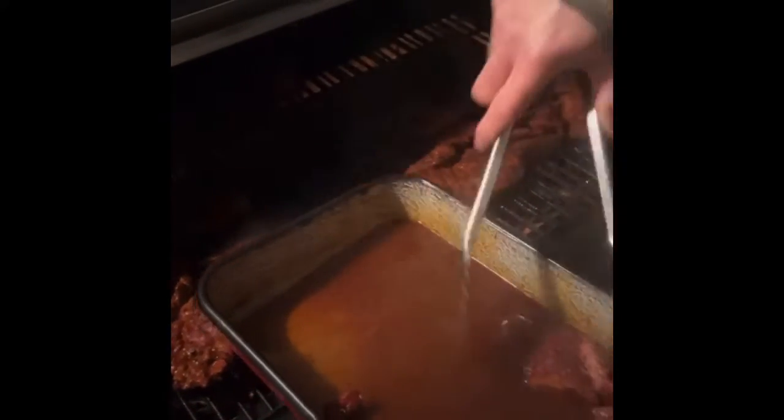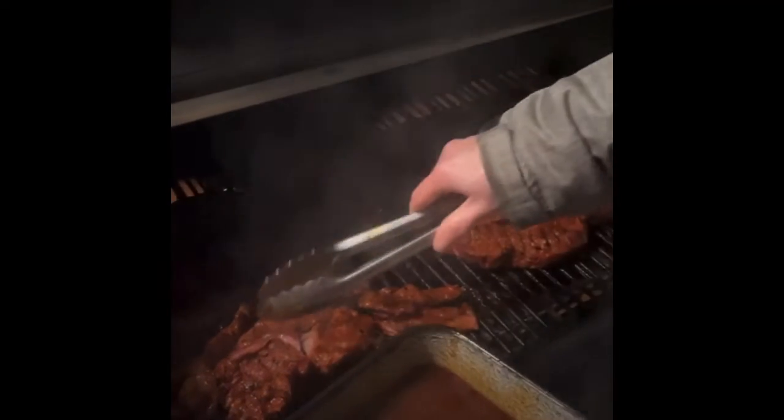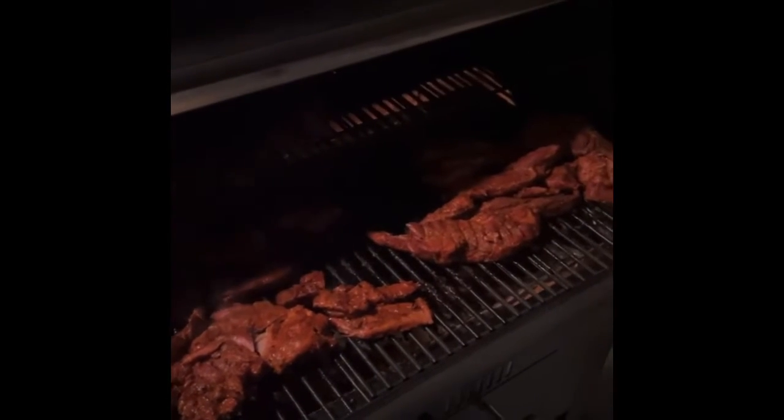Look at that, I can hardly grab it, folks. So here you go, I can't even grab it. So now this is our, here, folks, and we're gonna put our barbecue sauce on there. This is just to put, like I said, a glaze, and that's it for here. Keep this on here. Yummy. Okay, so we're gonna put the barbecue sauce on here.